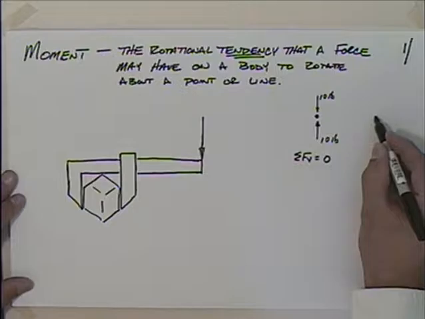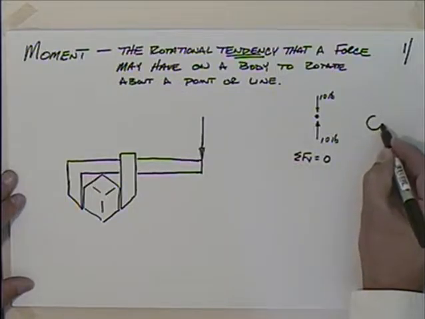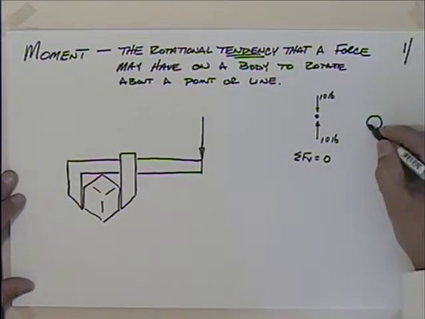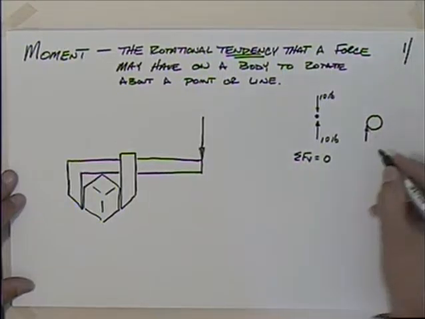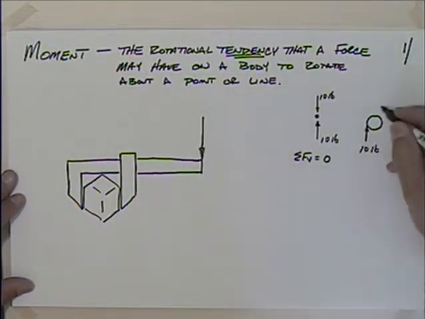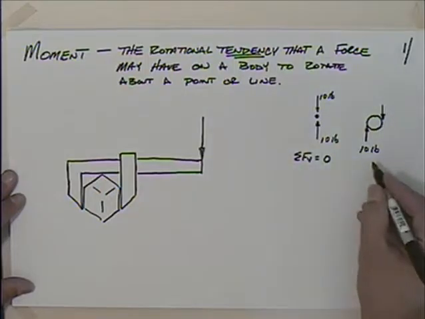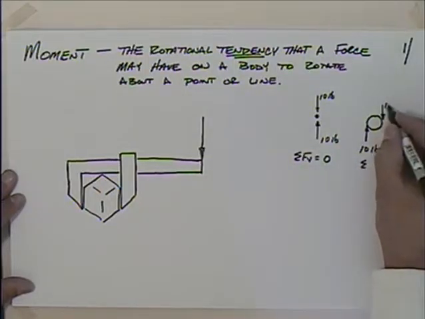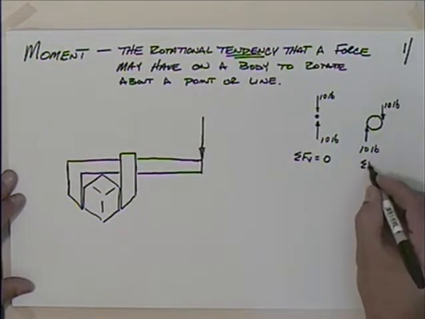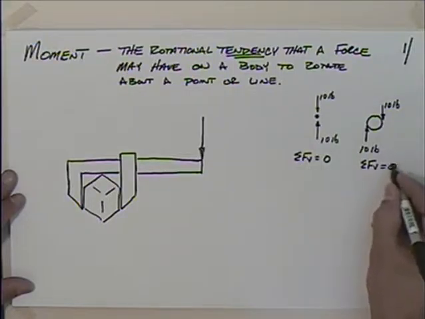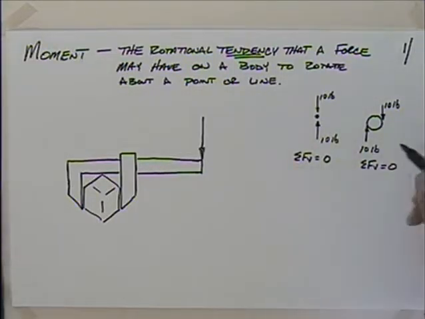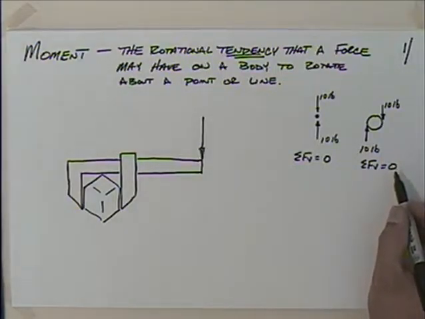But if we change things up a little bit, maybe instead of a point, it's a body, and we apply our force here of 10 pounds and our force here of 10 pounds, and again you sum the forces in the vertical direction, setting that equal to 0. I got a little hasty with the 0 there. Looking at the forces in the vertical direction, we've got 10 up, and we'd subtract the 10 down, and this again would be equal to 0.